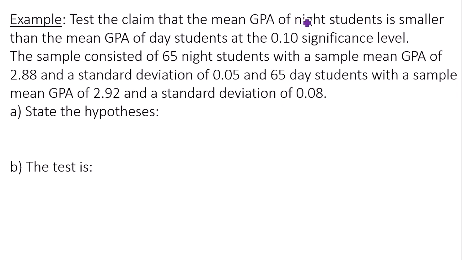So group one is going to be my night students and group two is going to be my daytime students. So I'm comparing in my two hypotheses, I'm comparing the mean of night students to the mean of day students. Now because I called night students group one, that's why the mean of night students is on the left in my hypotheses.